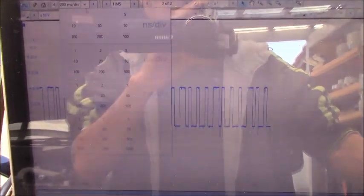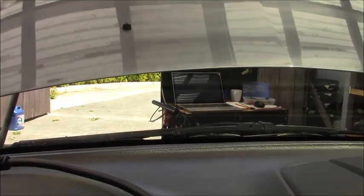Okay, I will change the time base to 200. It's still fast for me. I can do 5 seconds. I'll let it run like that and go inside the car, rev the engine for a while and see if we're missing something here. If you don't change the time base, you don't have time to catch it.